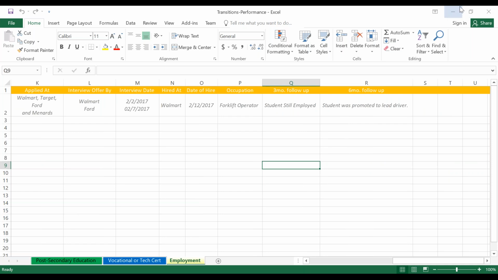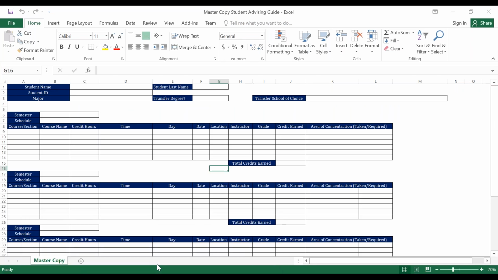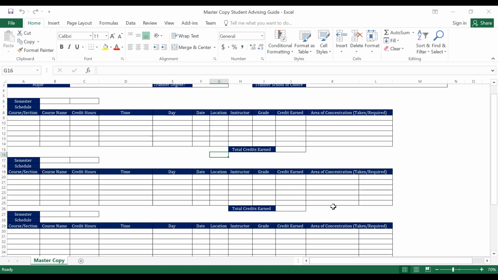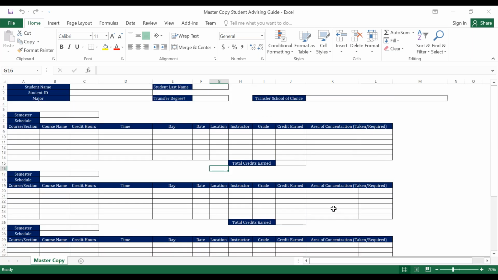So that's how I keep track of all those students. And then for my post-secondary students, I like to give them their own advising guide, where they're keeping track of the classes that they are taking. We go over their advising recommendation from the college for the classes that they need for that major, and then we make sure that they are taking the classes necessary for those different types of majors, and that they're not taking classes that are not required for their program.